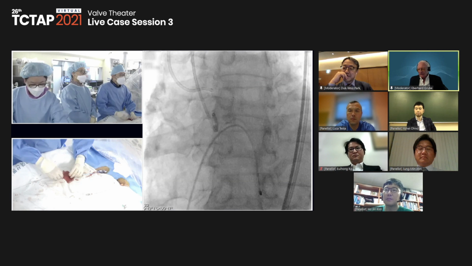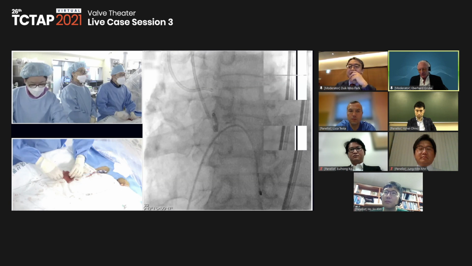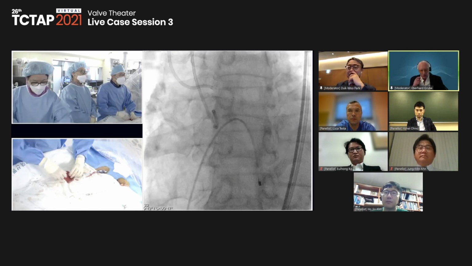The same is for the age discussion. I think the age discussion is still open, and very honestly, I don't care what the guidelines say. Let's not forget, guidelines are recommendations. This is as important as they are. We still have to weigh advantages and disadvantages in terms of TAVR versus surgery. And we do have now other things to consider. Dr. Ohno said now we're focusing more on durability, coronary access, conduction disturbances, and things like that.